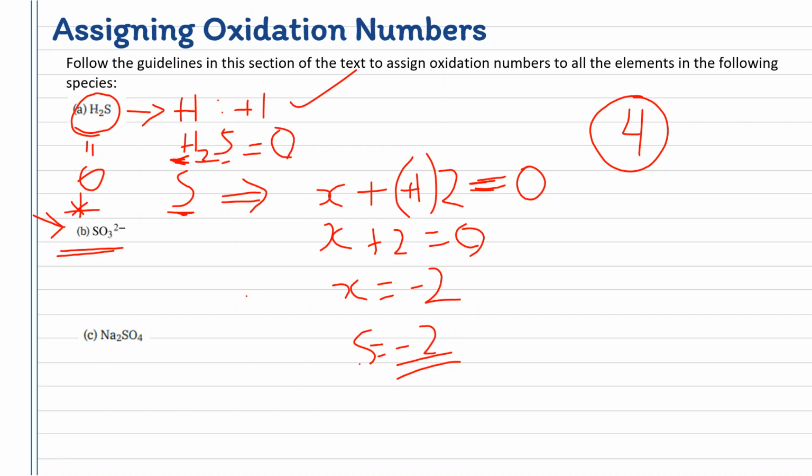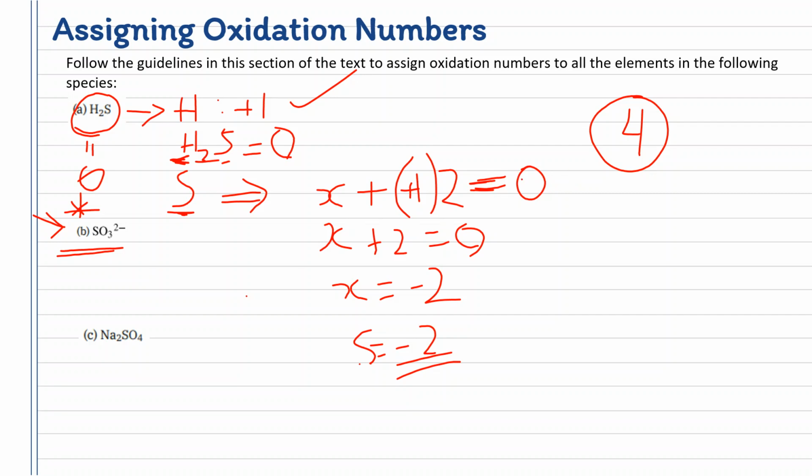So we started with H. We said that the oxidation number for H is +1. That was according to the first guideline. Then the next thing was to find the oxidation number for S, which we solved here. We said that since we know the oxidation number for H is +1, we're going to represent in this reaction there's 2 of H. So we have +1 and 2 multiplying the +1. We don't know the oxidation number for S, so we just represent that by any alphabet you want. So we use X here. So X plus 2 multiplied by the H, which is 2 multiplied by 1, equals 0.